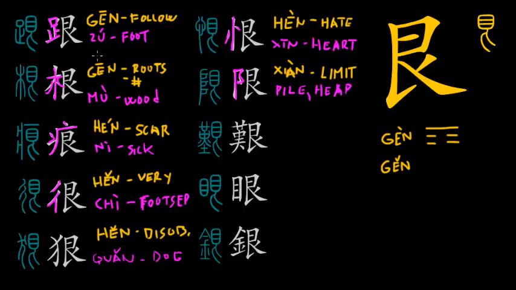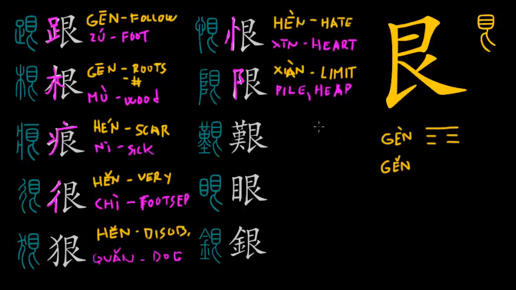And one thing that I wanted to point out here is that even though when we write the pronunciation of this character in pinyin, we use Xian, and if we look at the pinyin of the phonetic element, which is Gen, you could ask me, well, how do these two characters phonetically relate when there is only one letter that is the same? Pinyin is very, very deceiving, and I wrote an article about this. Pinyin is very deceiving in some situations, and this is one of them. Of course, if you look at the pinyin only, then arguably, you're right, there is only one letter that is the same.